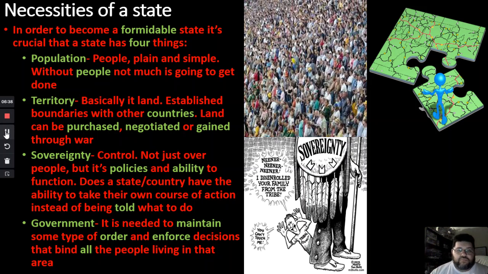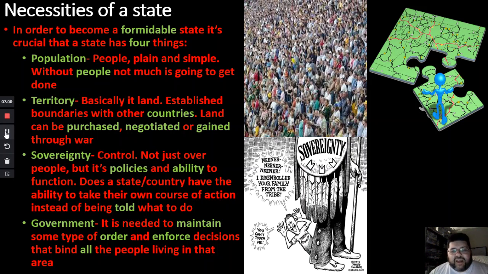Now, you have people, you're going to need land, right? Because if you have a tiny bit of land and a lot of people, people are going to be crunched up, and people want space and things like that, right? So territory is land. Now, you need land not only to give people elbow space and room, but also to grow food, to dig materials like gold, silver, copper, platinum, whatever, you know.